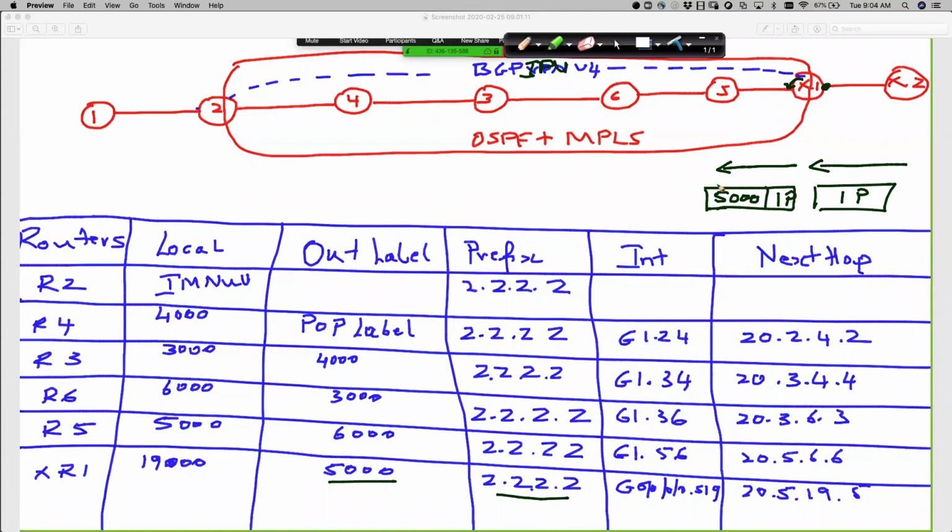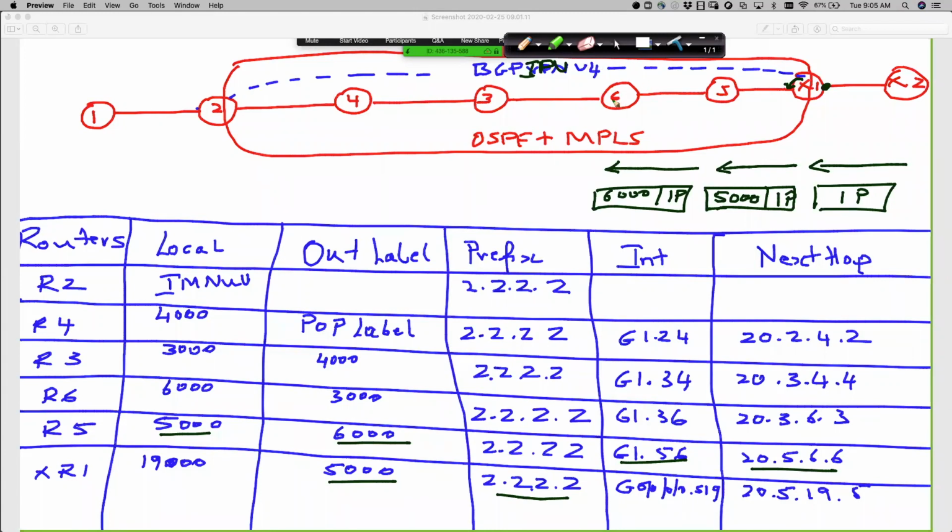No. He received an MPLS labeled packet, which is a transport label. R5 will not do a routing lookup because he received an MPLS labeled packet. So he does an MPLS lookup: if I receive 5000, swap it with 6000 and forward it out to this neighbor. So R5 swaps the label and sends to R6 an MPLS labeled packet, 6000.